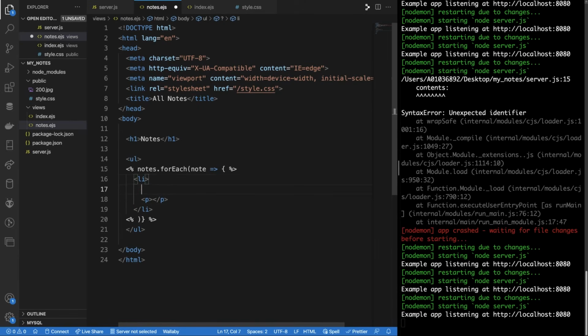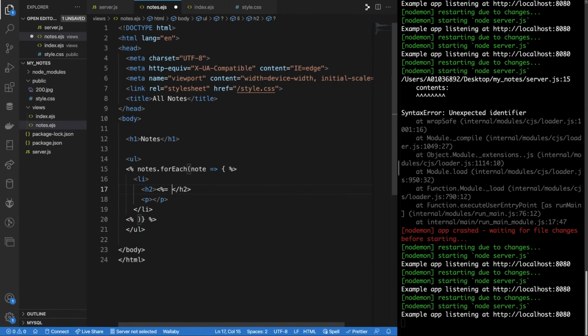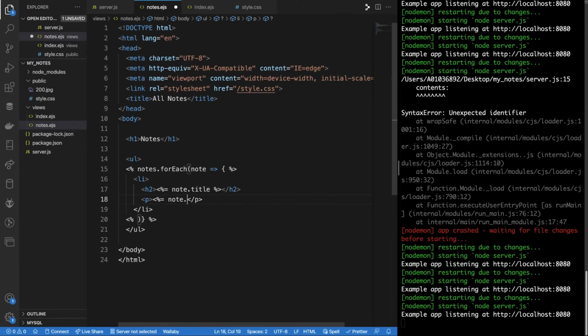Should these each have like headings? Yeah. Okay. So I'm going to now use those other tags. You always use the tags to put into the HTML the note.title. That's going to be the title. In the p tag, I'm going to use note.contents. I think that's what I called it. Just getting the values from each note object.